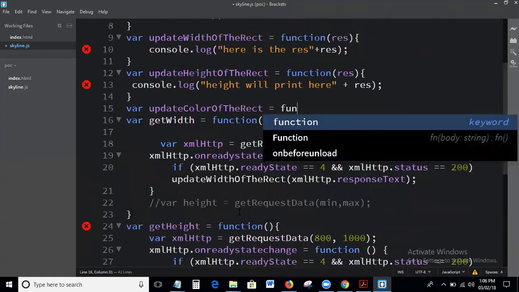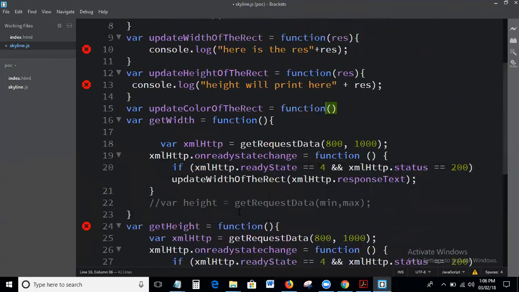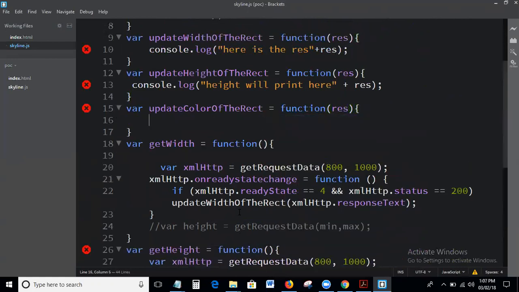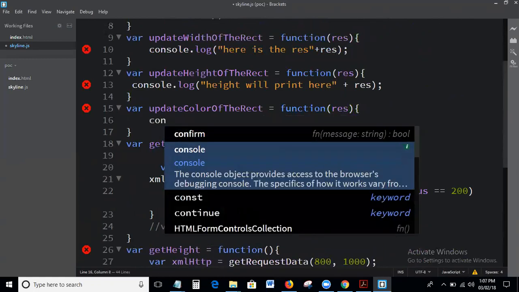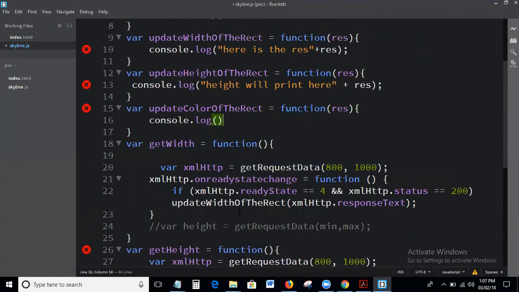Update color. I will show why I have created this many functions, what the idea behind this is. I will let you know in one minute. The color value will be printed here.